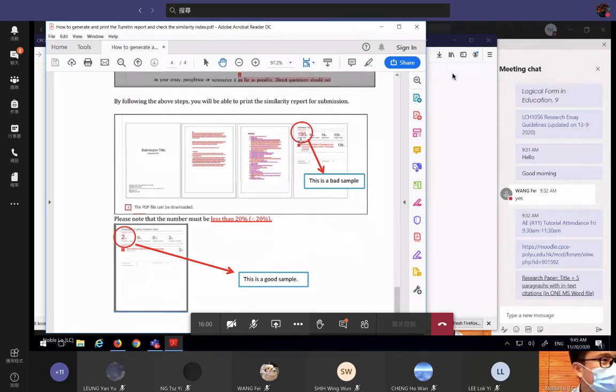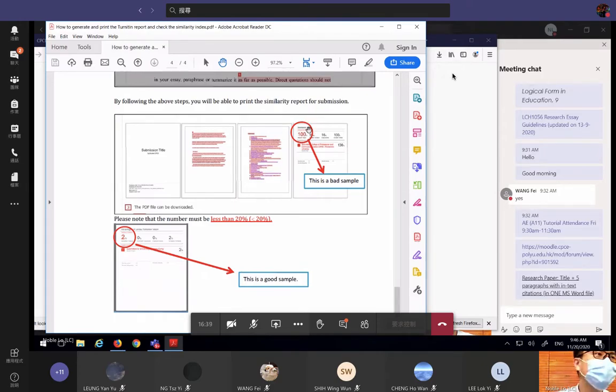If there's 100%, which means, of course, there are plagiarism cases. So for example, if you just copy something from Wikipedia or from Google and then you submit it, then of course 100% plagiarism. And again, I won't handle any plagiarism cases. For example, late submission, the course coordinator would handle it. Plagiarism cases, the course leader would handle it, right? Insufficient attendance, the course leader would handle it as well. So again, I'm here to help you, to teach and also to mark the paper. That's it. So for all plagiarism cases, I can't help you, right?